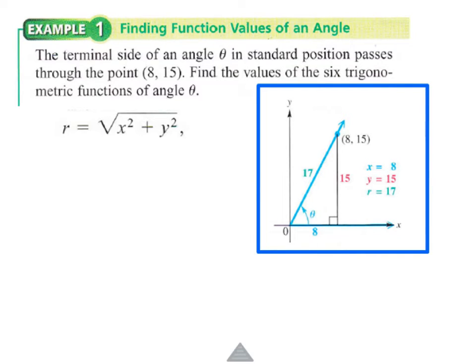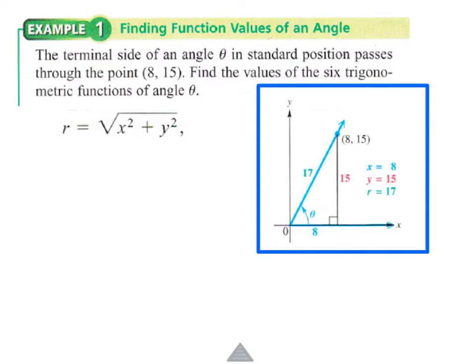And instead of having c squared, we already square root both sides to get the square root of x squared plus y squared. So nothing super fancy there. It's just already ready for us to use, but really just the Pythagorean theorem. So with an 8 and a 15, squaring those, adding those together, and taking the square root, we get 17 for r.